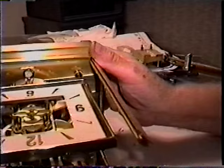Tighten these screws down. I'll snug them down first. I won't put any torque to them. I just double make sure that everything is in place. Okay, everything is running nice and freely. I know all the pivots are in the right place. Now I can go ahead and lock the screws down. You don't have to put much torque on these screws. Just snug them down nice and tight. Don't put too much muscle to them, otherwise you'll snap the tops right off. And that's our movement all back together. Nice and clean.